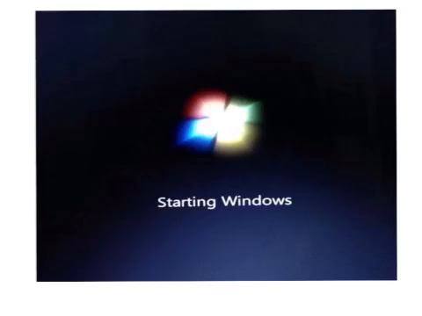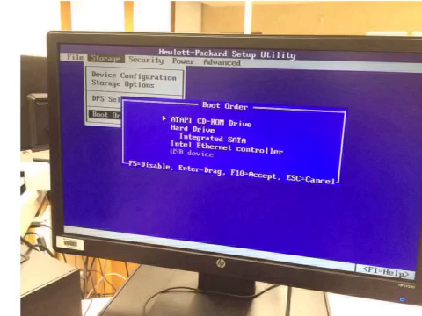First things first, you're going to open your CD drive and place the CD in the CD drive. Then allow your computer to boot up and proceed from there. Once the CD is placed in the CD drive and the startup begins, you're going to want to hit F10 as fast as you can. Once you hit F10, it will bring you to the setup page as you see before you.